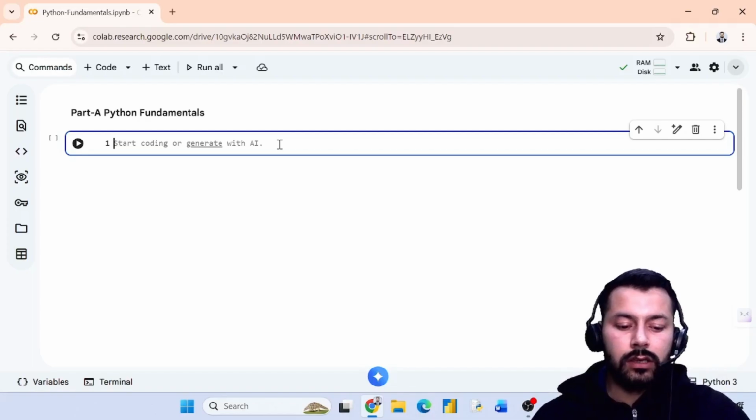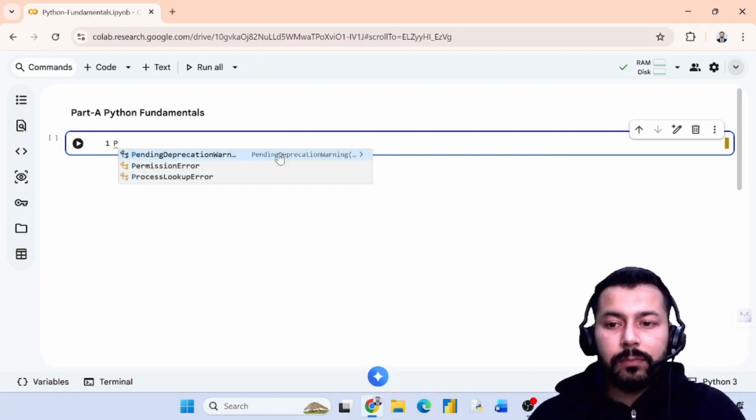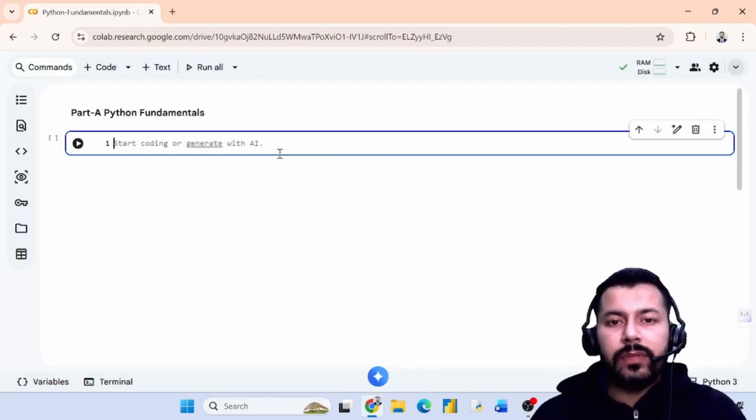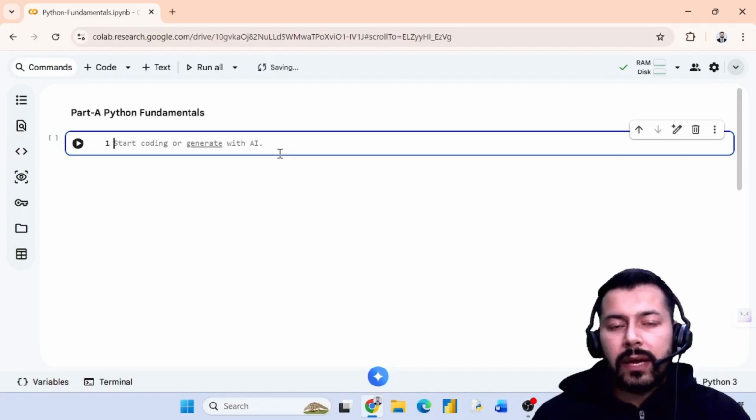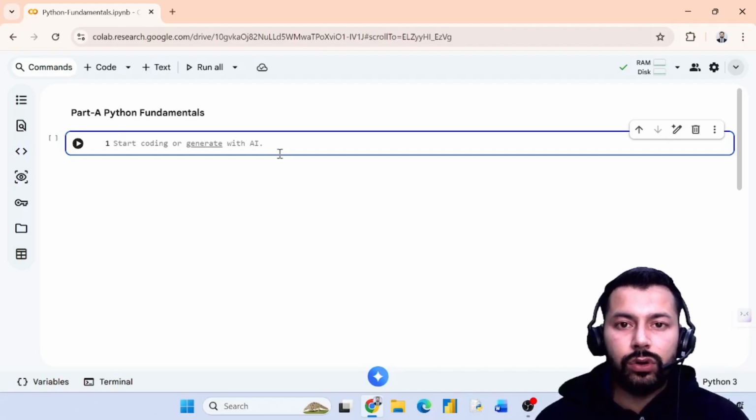So for printing anything, for taking the print out, first of all let me specify some basic things to all of you. Python is a high level language, which means it is user friendly; you are going to see that all the code is very easy to understand and easy to write also.